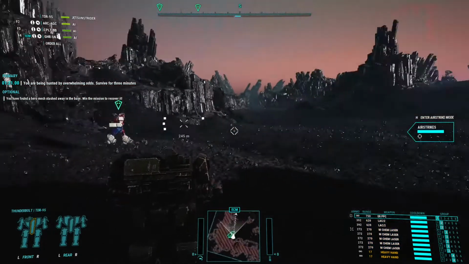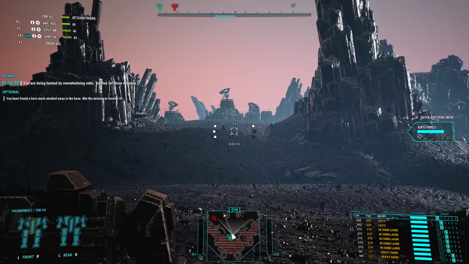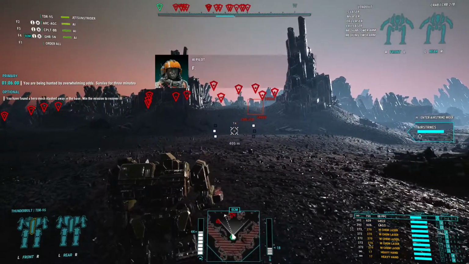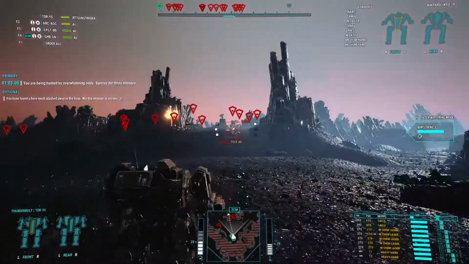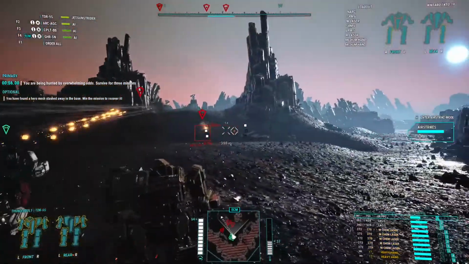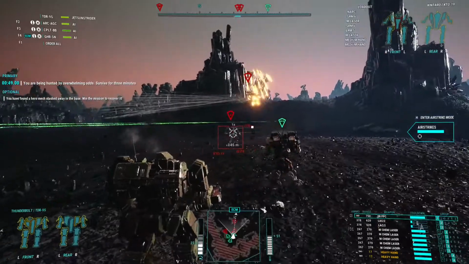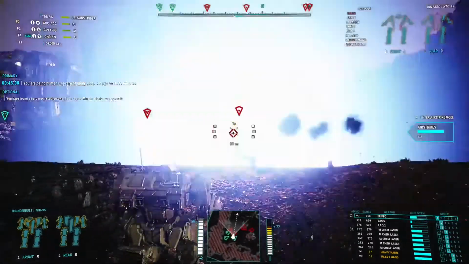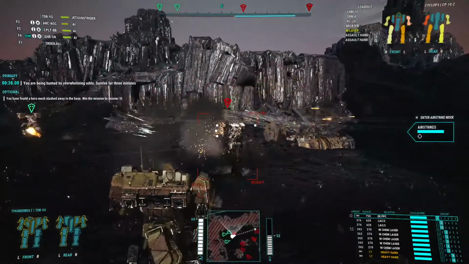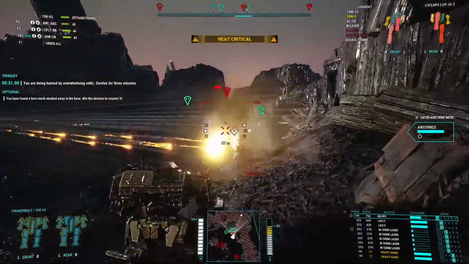Holy shit. Moving to grid location. Alright, we'll go ahead and just kind of chill here now. And you don't have to evac after this either. It's literally just sit here and survive for a couple minutes, and then you win. Oh, hello, the Cyclops. Don't mind me. I'm gonna backstab you here. I was trying to do something there, but it didn't work out, obviously.